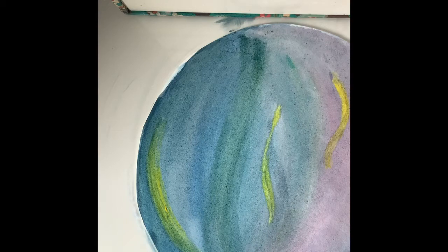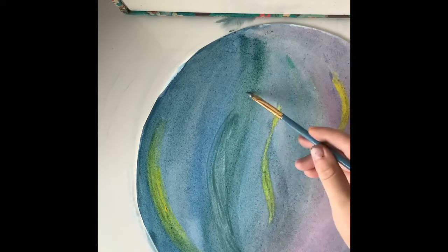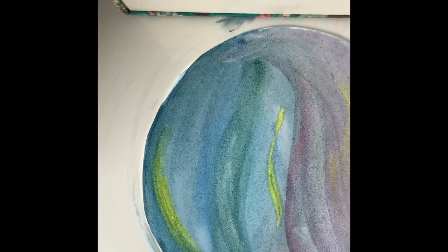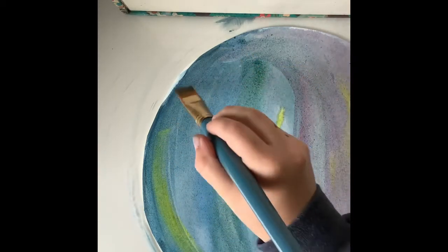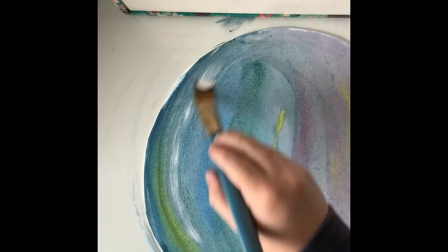So I'm adding some streaks of different colours. It's just trying to blend it out and make different textures. And also, when I added the paint afterwards and while I was doing it, I was doing it in a circular motion because, while I was doing the sky, I was also imagining it was a snow globe. So imagining the glass and how the colours would seem through glass, if that makes sense.